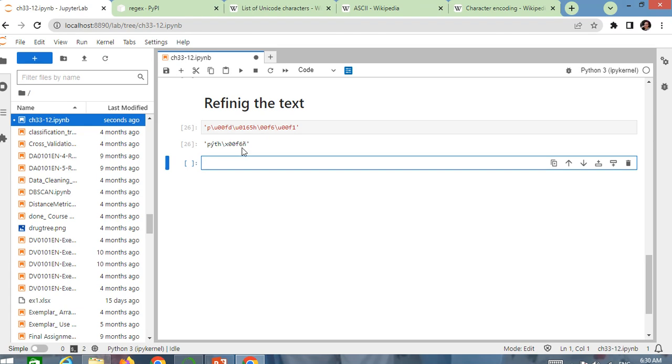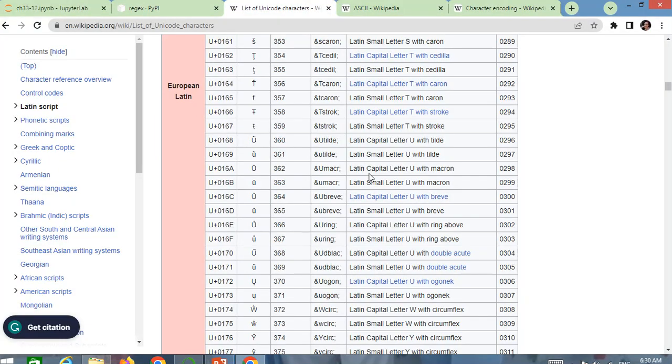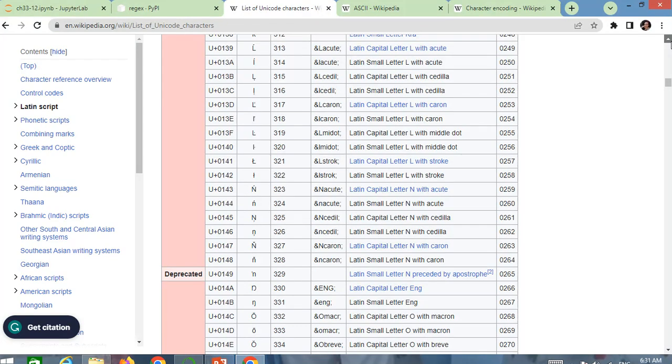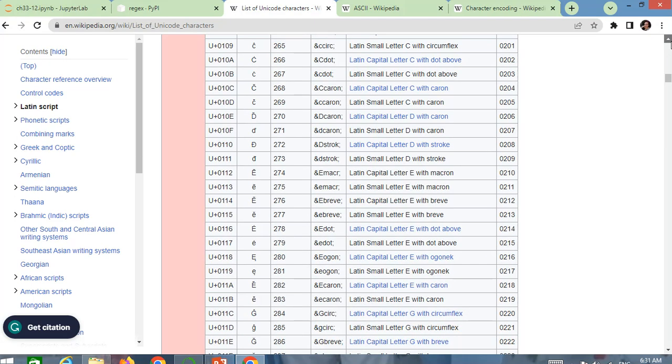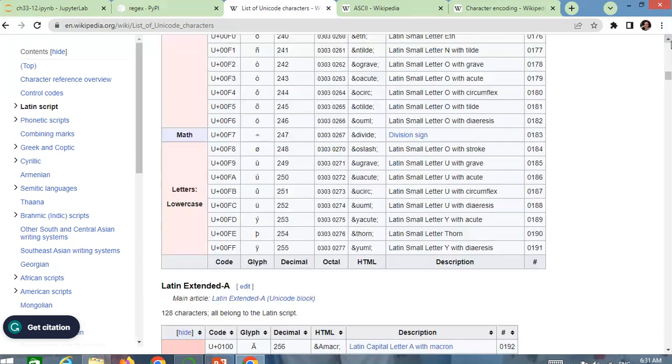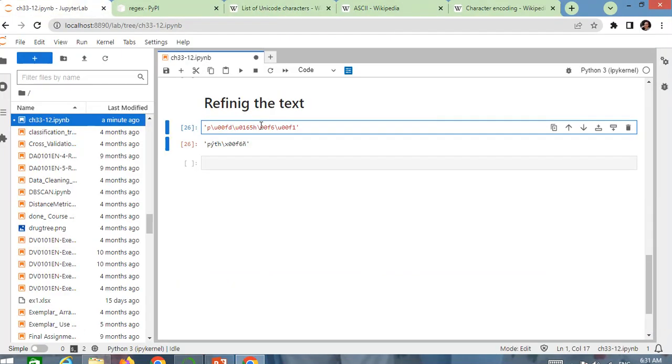This is a U00F6. The problem is about the O, the Python O. Let me find another O which is not like the normal form, a Latin O, a bit different. For example, I want this U00F6. What is the problem here? Oh, okay, I forgot to consider a U here.